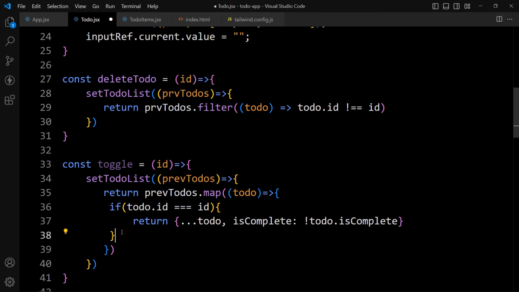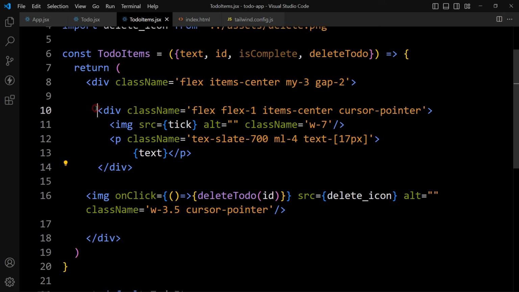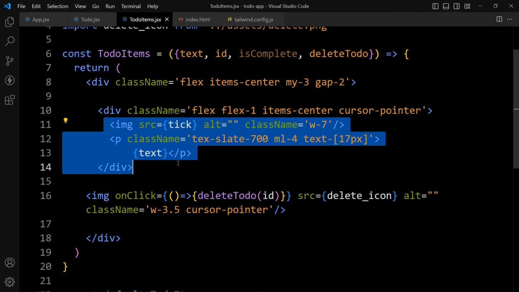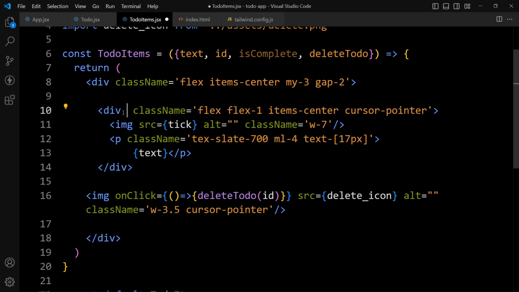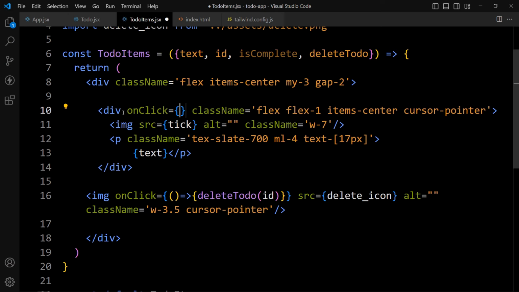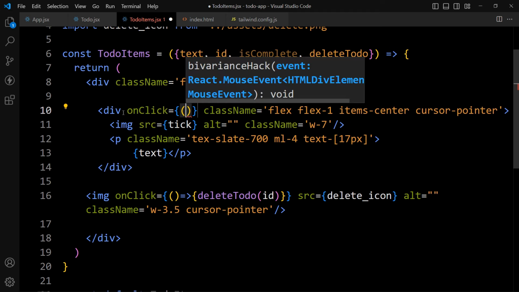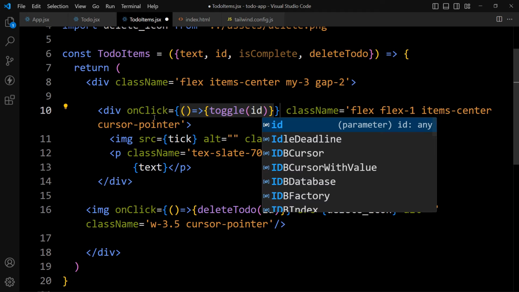Next, we have to link this toggle function here in this to do items. We have this div where we have the image and text, correct? So on this div, let's add onClick property. Here we will provide one arrow function. Then provide this toggle and we will provide the ID.